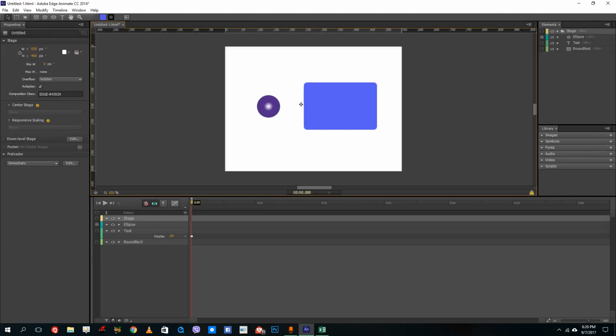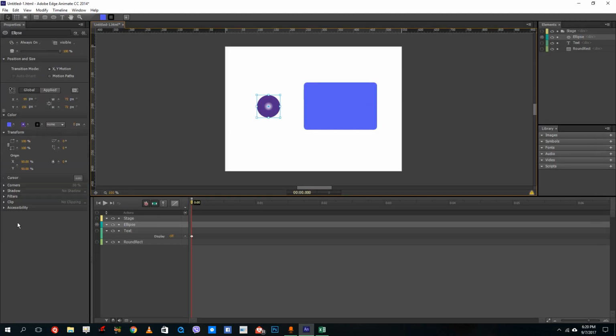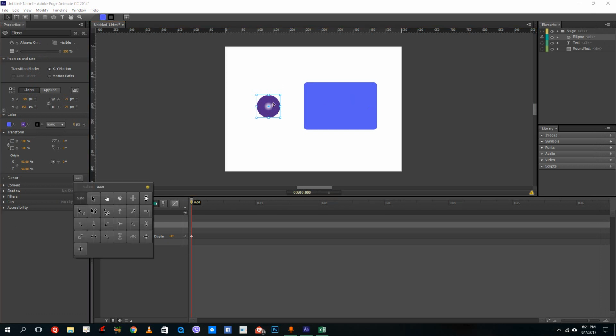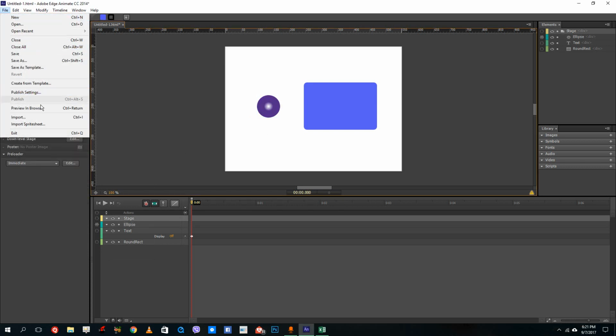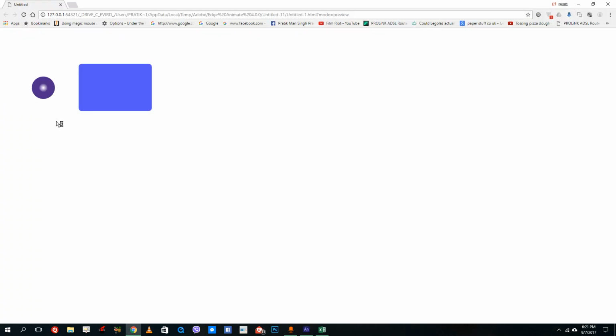Let me close this. Now over here, I'm going to go into the cursor. On the cursor right now, it's set to auto. But for this symbol right here, I want it to turn into the click icon, the pointer icon, whenever I hover on it. Right now, I do not see anything right here. But if I go to File and go to Preview in Browser, now you can see that whenever I hover over, it changes to the pointer icon. If I click, you can see that the hello world is there. If I click again, then it disappears.